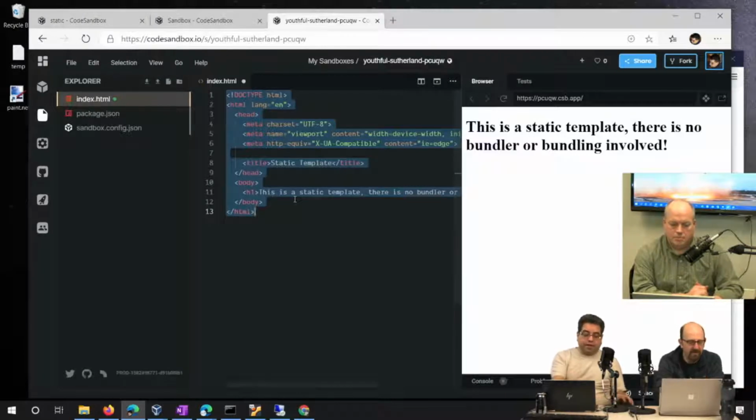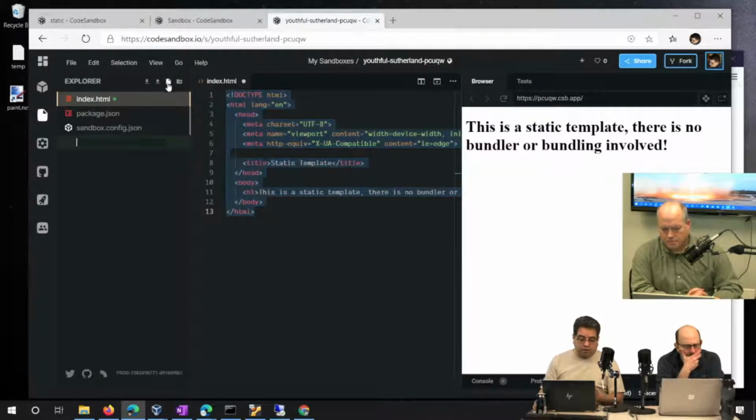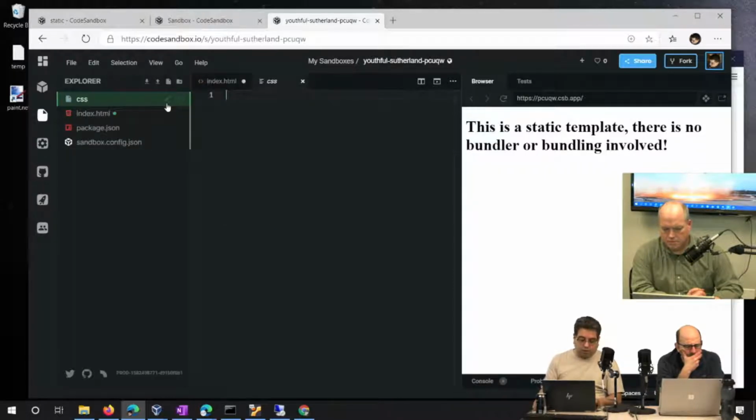On the left-hand side, you're seeing a file explorer. You can start uploading images here, drag and drop, start creating. You want to add a CSS file? Maybe we want to put it in a CSS folder.